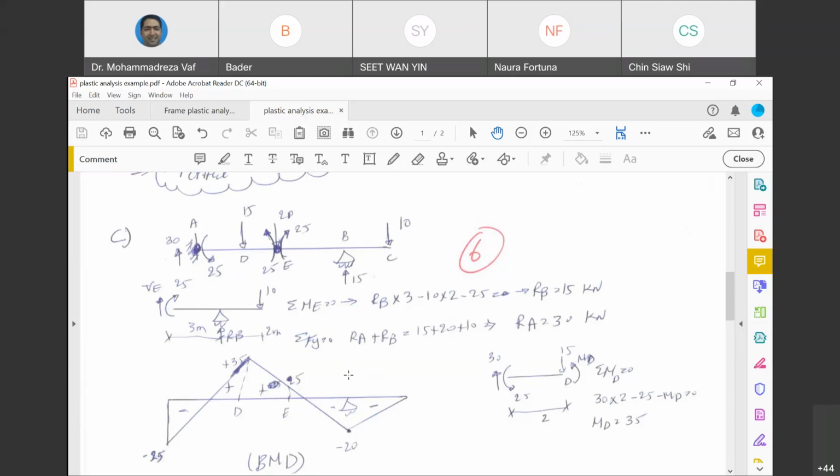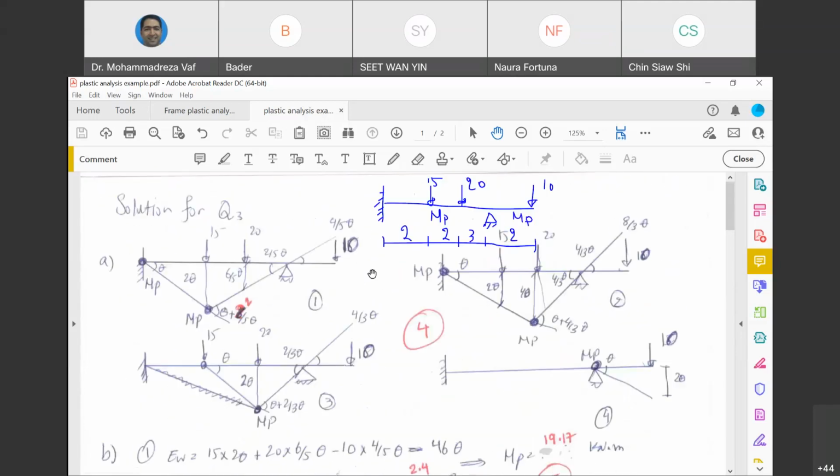Is it possible for the plastic hinge to be at the fixed end, at the force 15 and the force 20? Meaning we have one here and one here and one here? Can you let me know in what location you mean the plastic hinge? Right now, one of the plastic hinges is in the support. So another one can be either under 15 or under 20. So this is why we have two different cases.